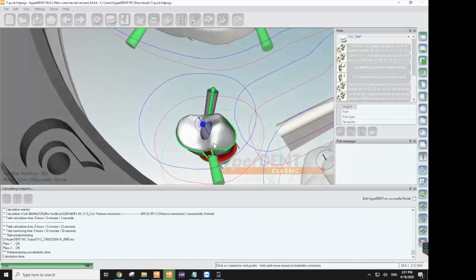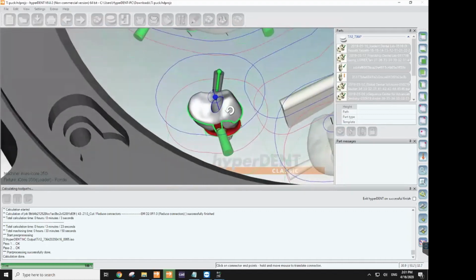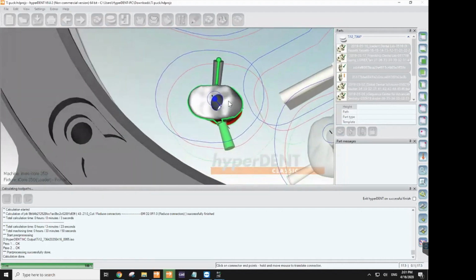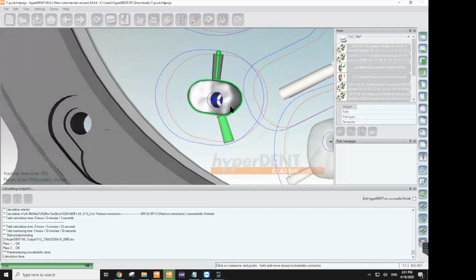So I wouldn't just blindly trust the automatic placement, which is a good starter for sure. I would definitely just put the automatic connectors on there and then just move them so I don't have to add them as I go, or you can just manually do the whole thing. But either way, you definitely want to double check the placement if you just throw it on there automatically.